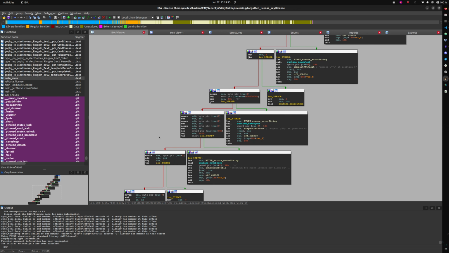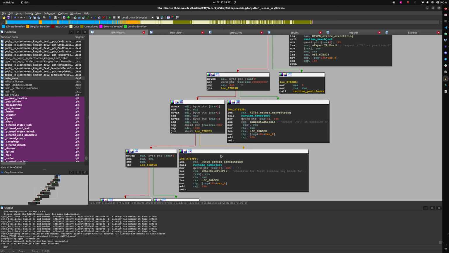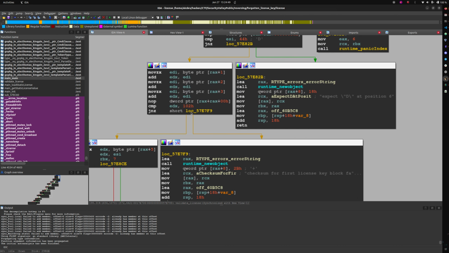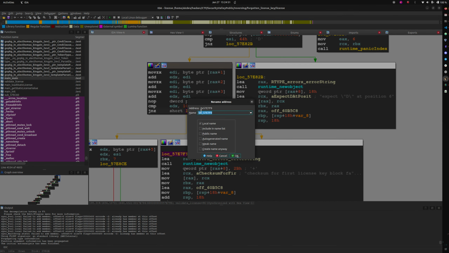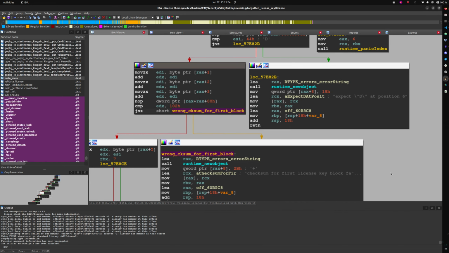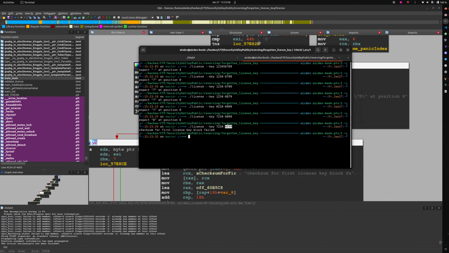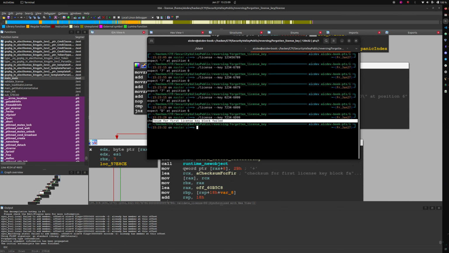Most probably we have ended up here, so let's rename it wrong checksum for first block, and you see we end up with the message that the checksum for the first license block failed.